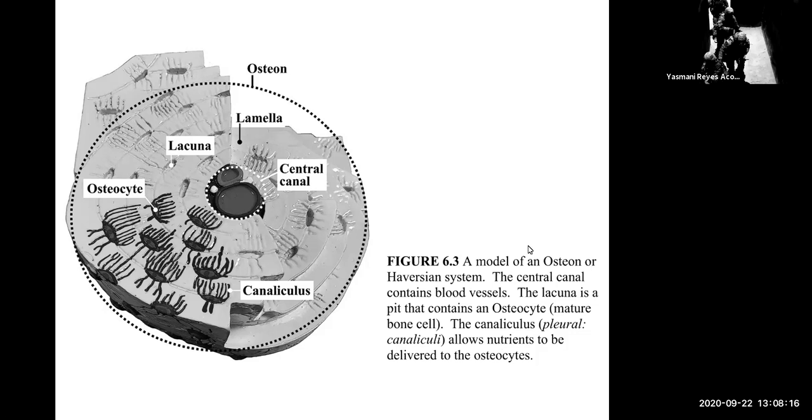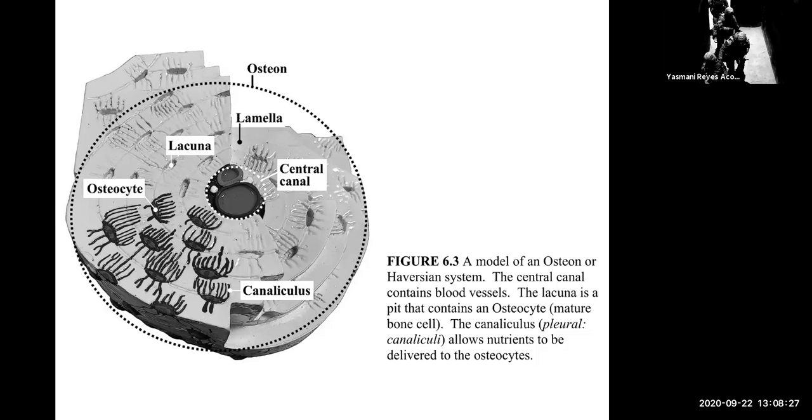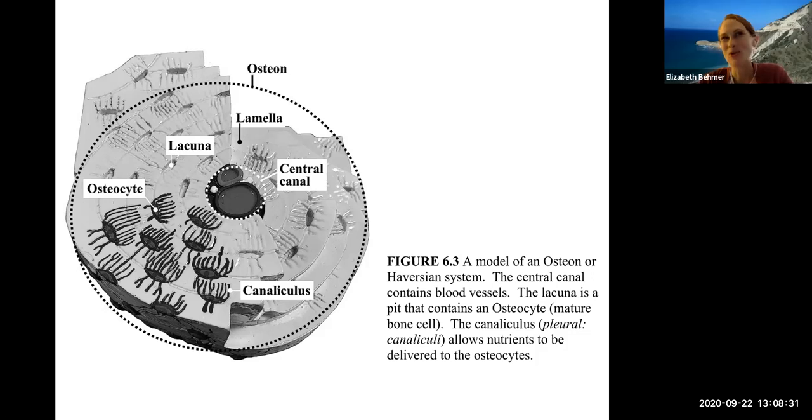Hey, Professor, is there a layer maximum for the bone, or does it work like a tree kind of in a way? Say a layer maximum. Can you say that again? So like in the tree, when you cut it, you can count the little lines. You can tell how old the tree is. Can you do that on the bone?